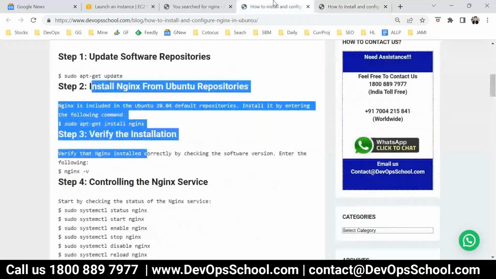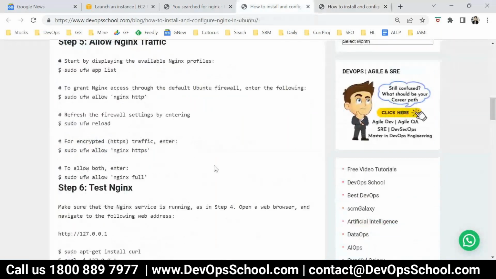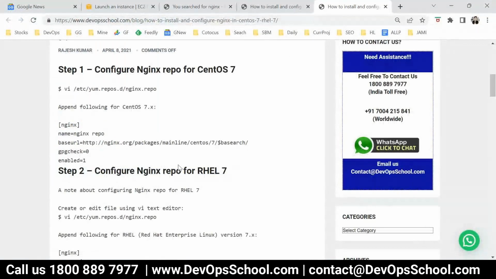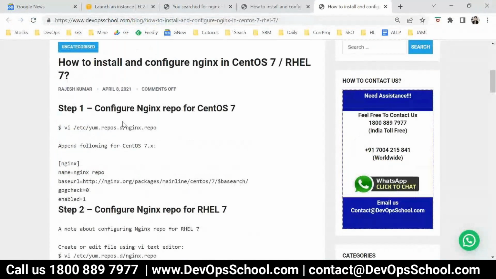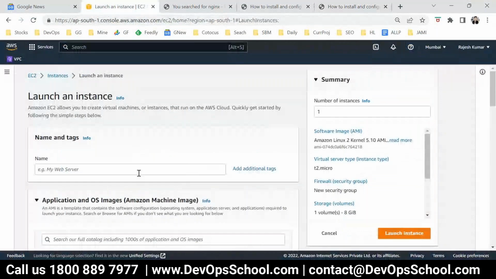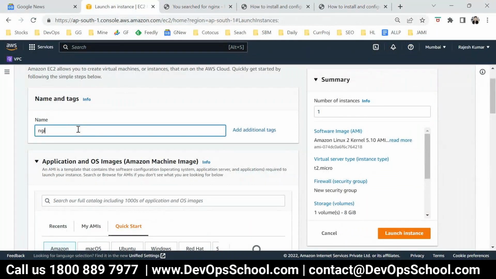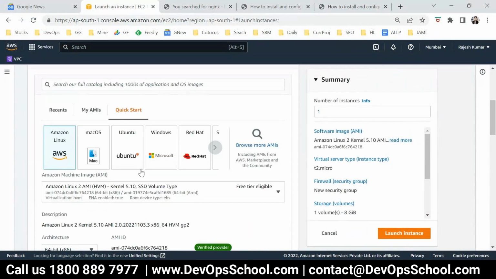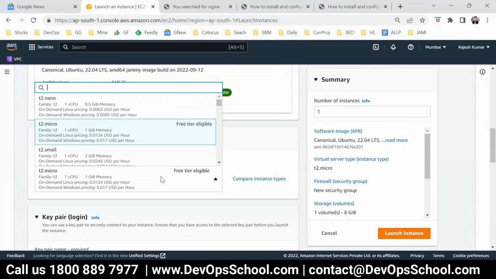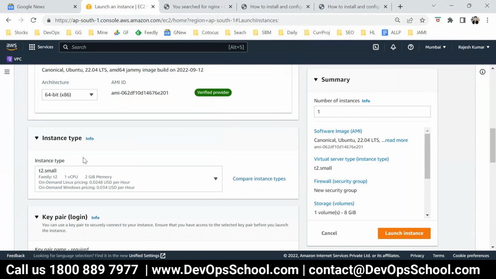Now I am going to use one of the options, let's say Ubuntu, and I'm going to create one server, Nginx. So Ubuntu 22 and one CPU, 2 GB RAM is sufficient.